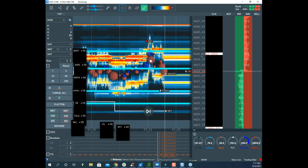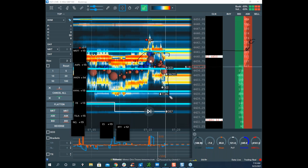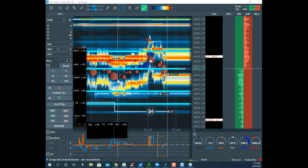So if you want to be really aggressive, you could short on the break of the zone here, right? But again, this is just too close. I want to see us get below there. This market's just going crazy. And you can see the underlying stocks that comprise a high percentage of the index, like these five, six or seven stocks, the FANG T or whatever they call it. They comprise like 20-25% of the index, right? You want to keep an eye on these.